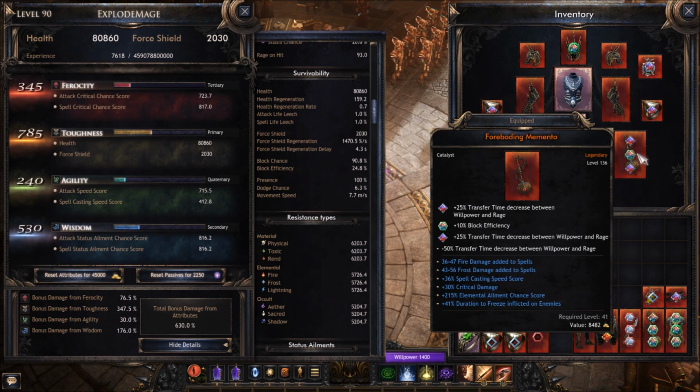Your offhand is not plus. I'm talking about the static baseline. It says 50% transfer time. That's negative 50%. So you want to at least have 2 transfer times in this item just to offset the negative effect on the item itself. So we have 25%, 25%.